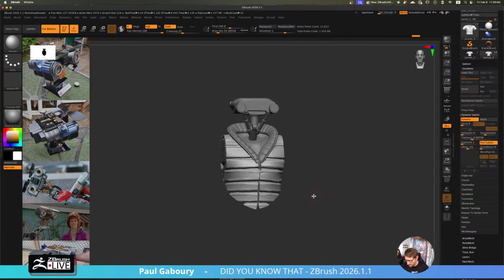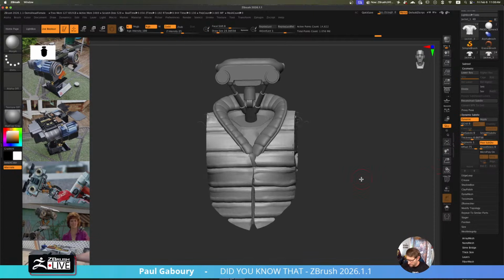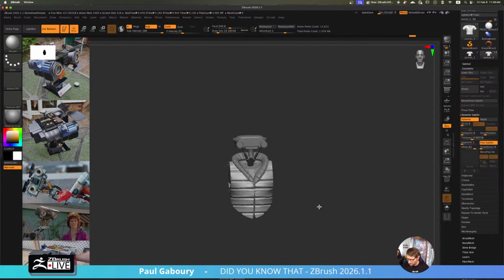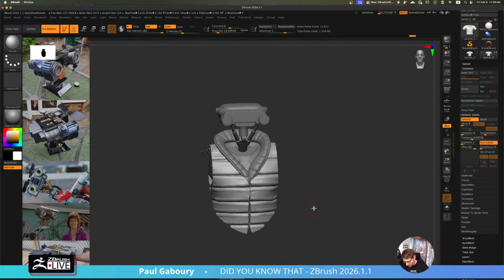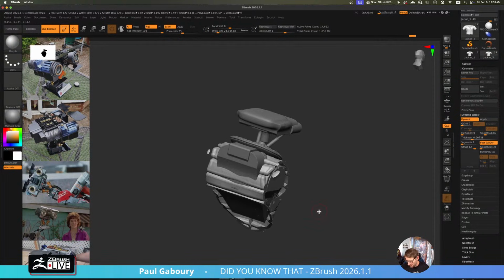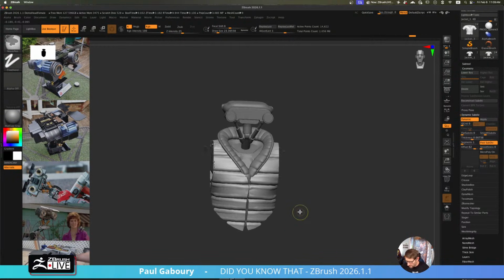I can look at it like that, and I can use this thickness to dial things. If I want to go way out more, I can go way out more. Do I want something more like, I don't know, this? I think I might like that a little more. Let me go negative, which shrinks it in a little more. I think I like it a bit more puffed out, like this. I'm going to have to fix this because now it's colliding in places I don't want it to collide, obviously in there and everything. So I'm definitely going to want to fix this.